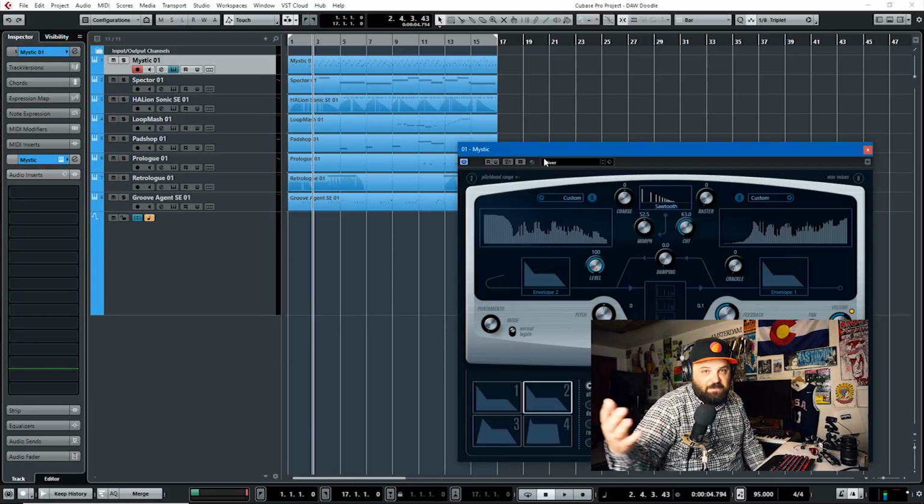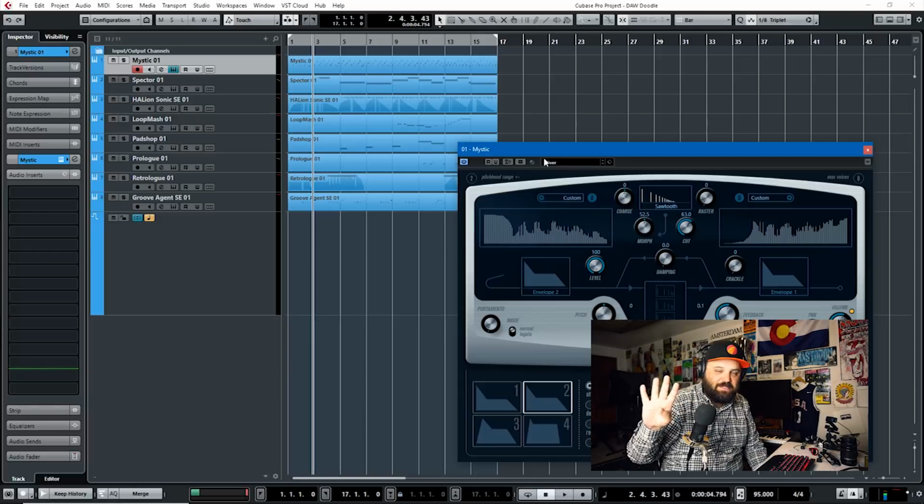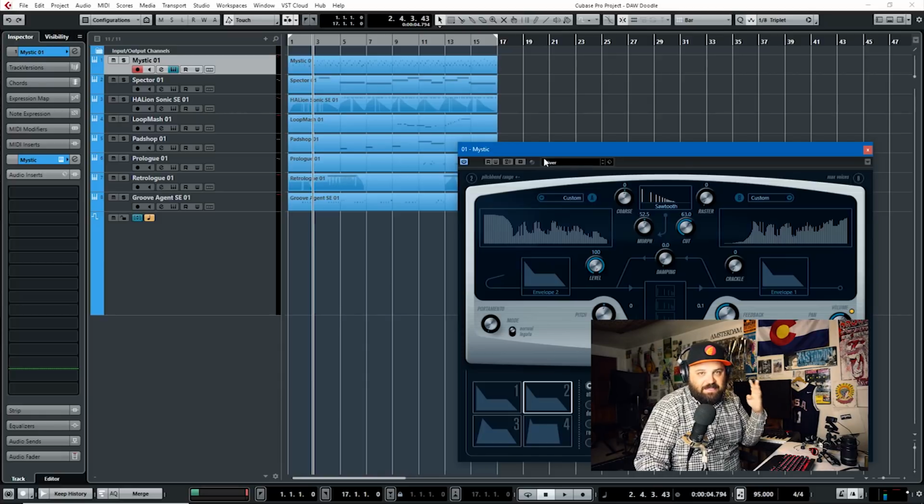And one thing I wanted to mention is that every synth in the world, basically, will have four types of presets almost without fail. And those are your plucks, your pads, your leads, and your basses. So it's like pluck, pluck, pluck, bass, bass, bass, lead, lead, lead, pad, pad.